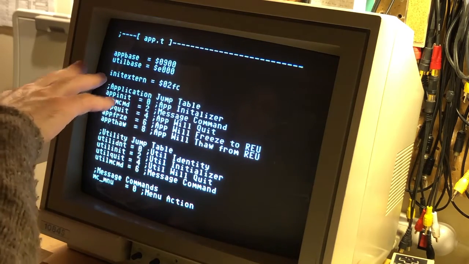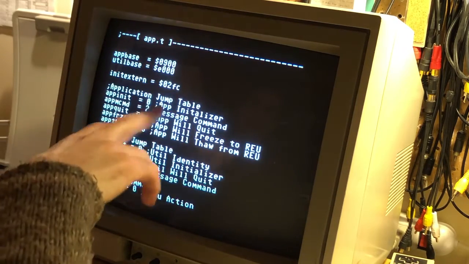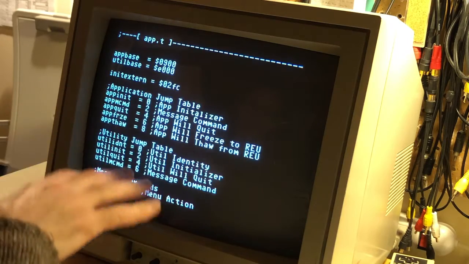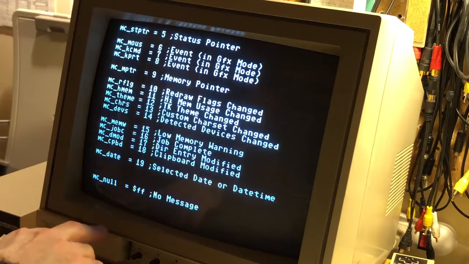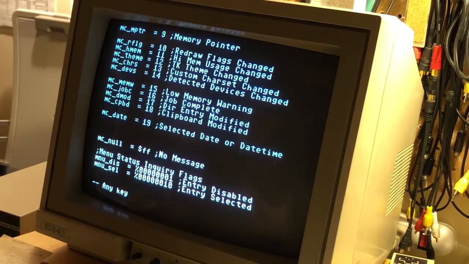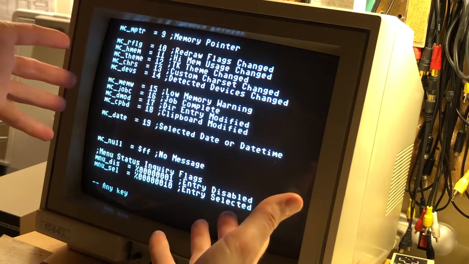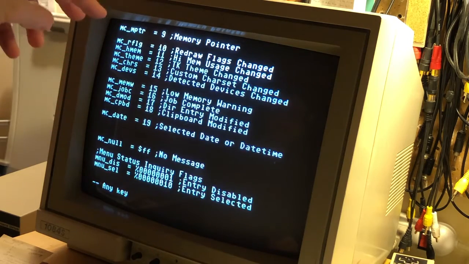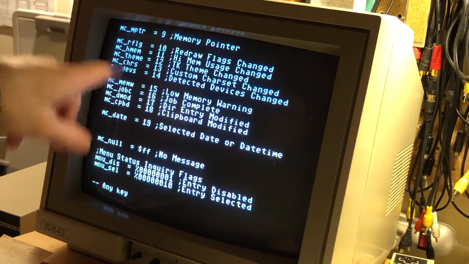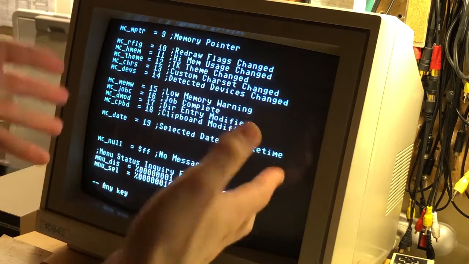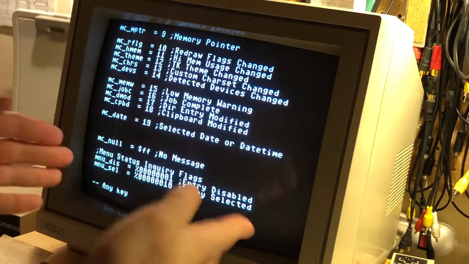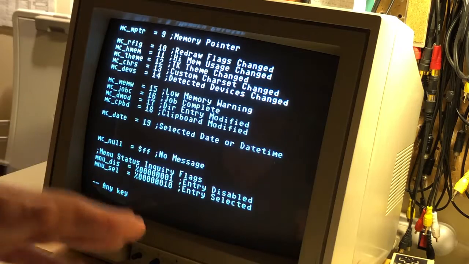So this has got comments, and it tells you what everything's for, and it's all spaced out, and it's got section breaks and so on. So you can use this as documentation, and you just know that every label that's in here gets exported from this file into the same named file, but instead of .t, it's .s.